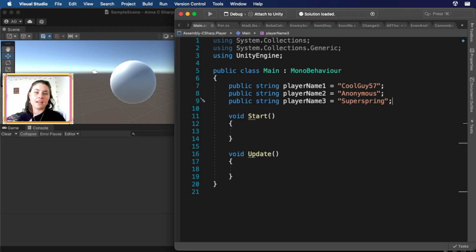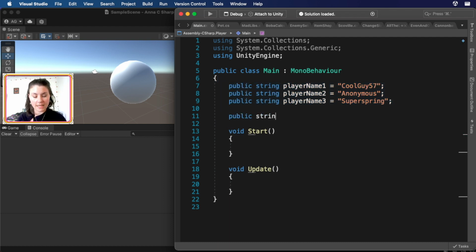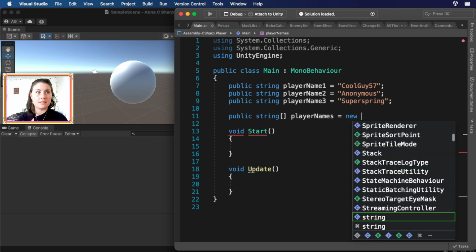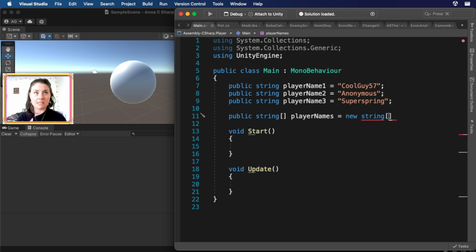And imagine if I had, say, 500 different players playing this game. It would be super obnoxious to have to type that out 500 times. This, and cases like this, is where an array would come in. So instead of typing out each individual string, all we would type out is maybe say public string, and then you use array brackets to signify that you want to take in more than one. And then just like any other variable, you give it a name, and I would call it player names, right? And I could also, even in script, set that equal to a new set of strings and specify the size is 3.